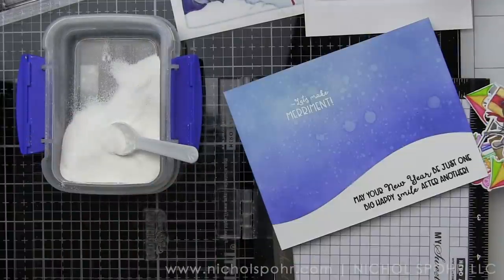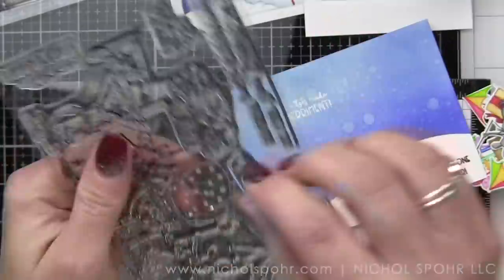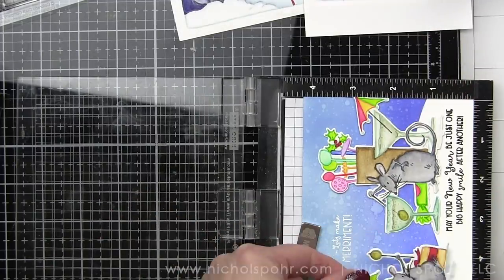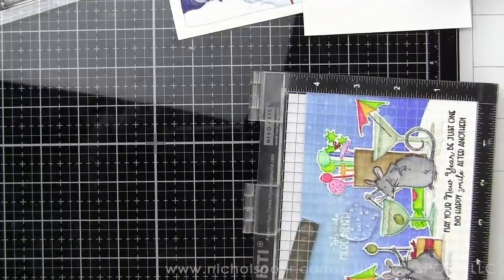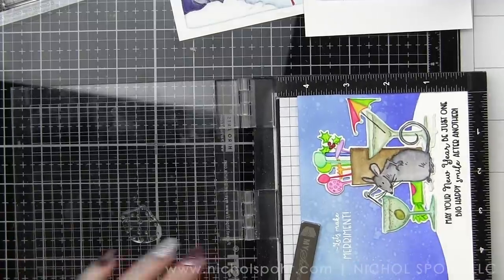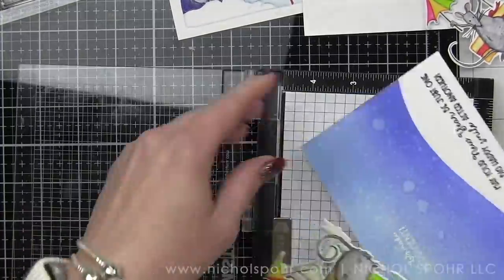After we've heat set the other sentiment, we can go ahead and adhere our mice and all of the cocktail and party goodies in a border there. Oh, actually, I forgot one step. In the Happy New Year set, there is confetti or sparkles, whatever you want to call it. I did more of a sparkly type thing.